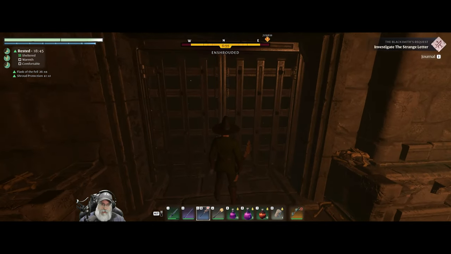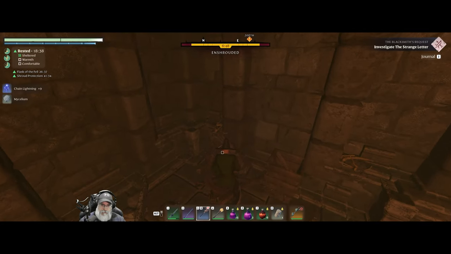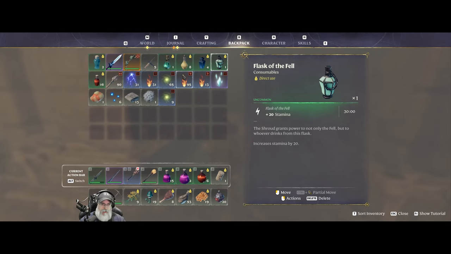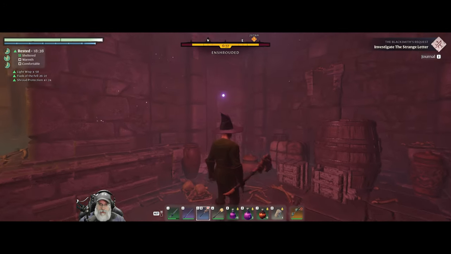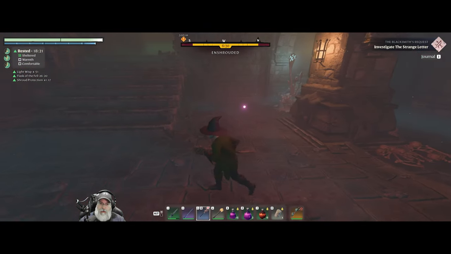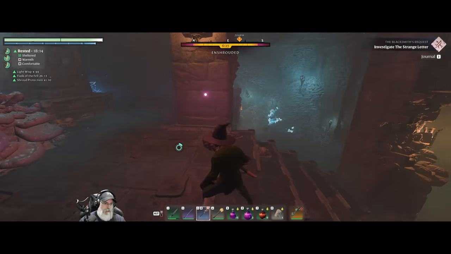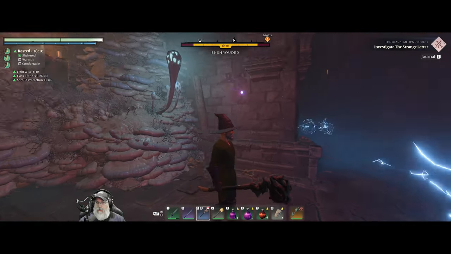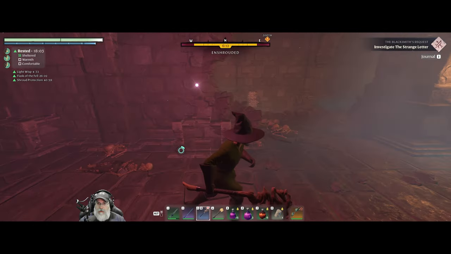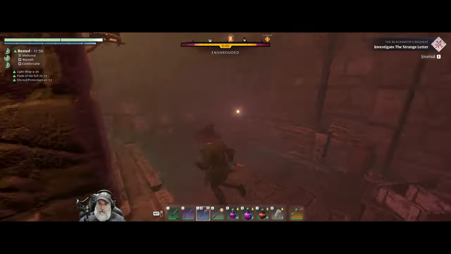It's so damn dark in here. Oh, we need to find a button. Okay. Let's go ahead and pop one of these. Okay. I've only done this place once, so I don't remember exactly all that I did to do it. There we go. We'll just drop down here.